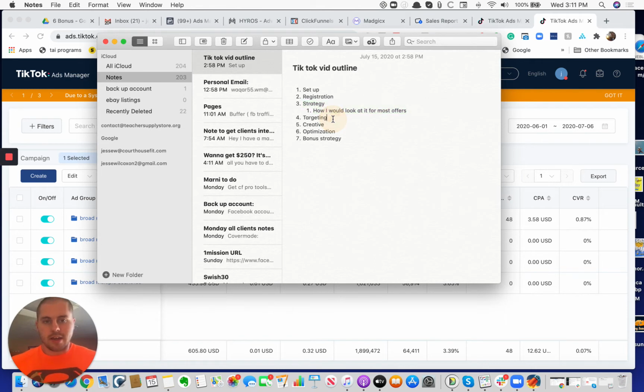Next, targeting. Again, I'm trying to make this simple for you guys so you can go out there and take action. When I build this, you'll see, but targeting is real simple in most cases for me. I do very broad. I might choose one of the 44 different interest targetings, but I haven't seen it work any better than going broad in the country that I want to go.